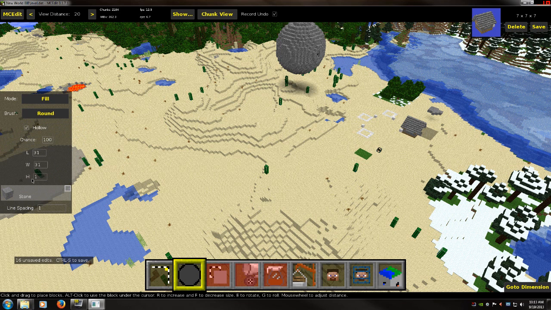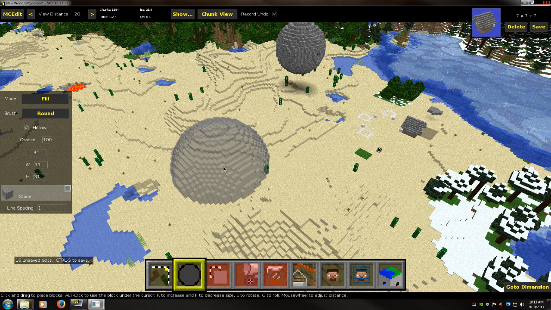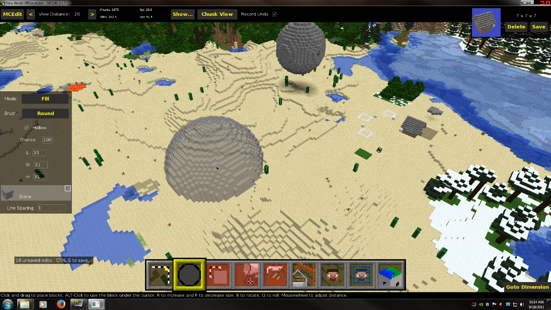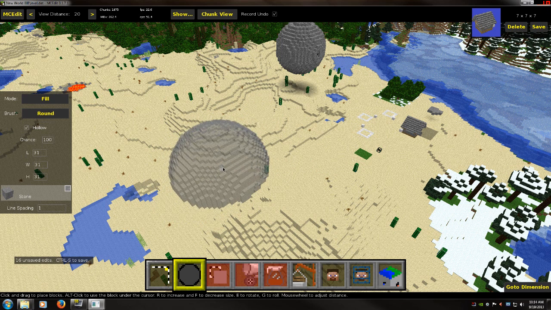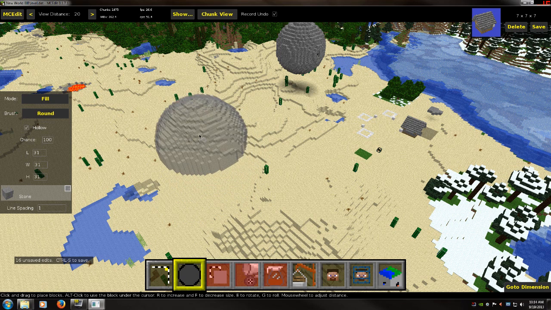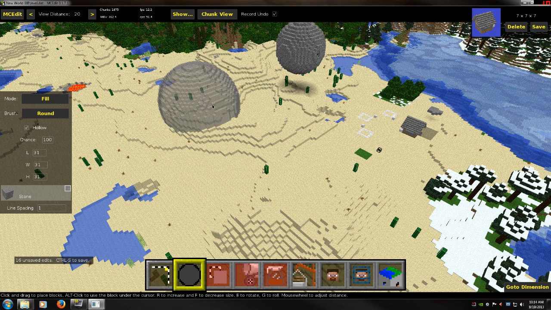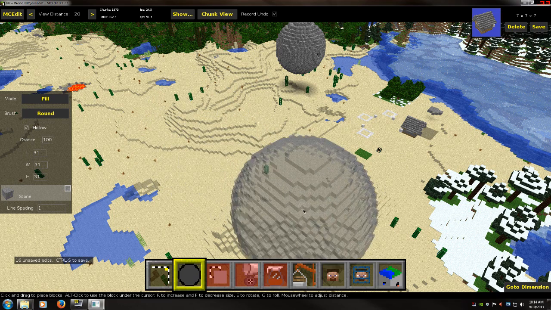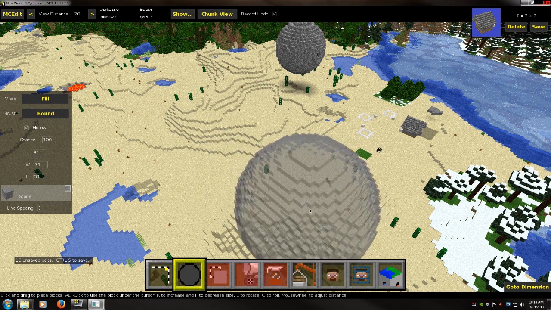You have a length, width, and a height, obviously, so if you want to make a perfect 31 circle, I'm just scrolling up right now with my mouse wheel, and we're going to do a 31 dome. Now as you can see, part of it is buried in the ground because underneath where my mouse is, the selection block is still there. So as I move this, it's still selecting the block underneath on the main surface. So it's positioning this dome to the main surfaces. As you can see, here's the mountain, so I'm going up the mountain now with the mouse selector.